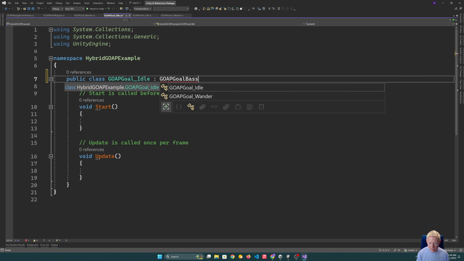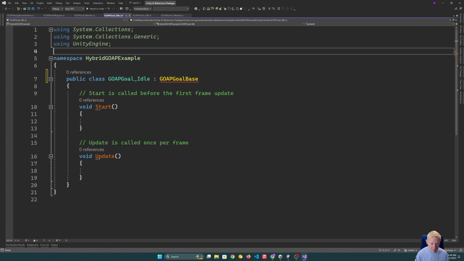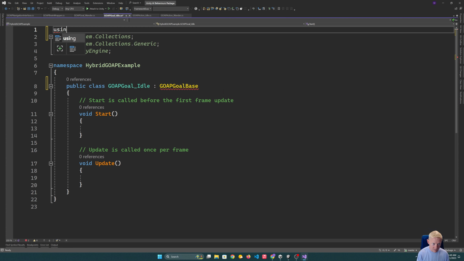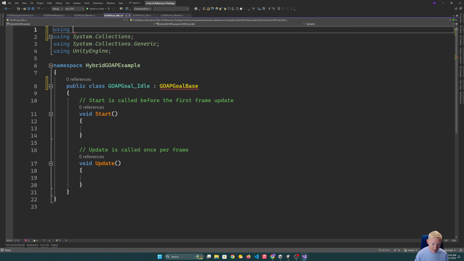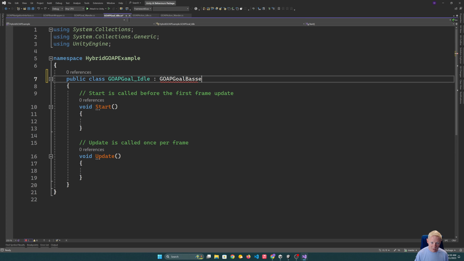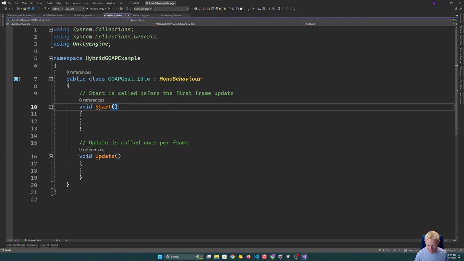Now this is not going to initially find it because we need to be bringing in using hybrid GOAP, but we can see it's not appearing there. And the reason nothing's appearing or populating there is, if I go and check, I just want to undo this so it's not going to be grumpy at me.